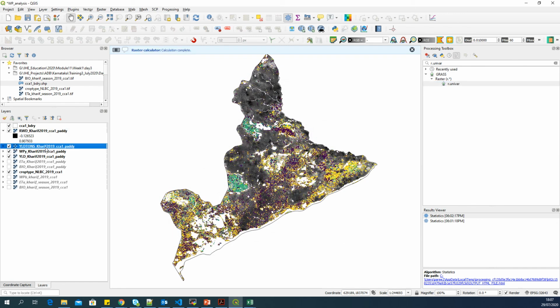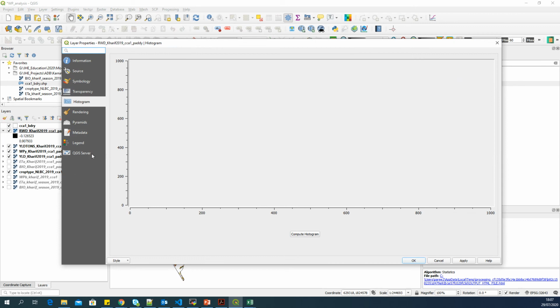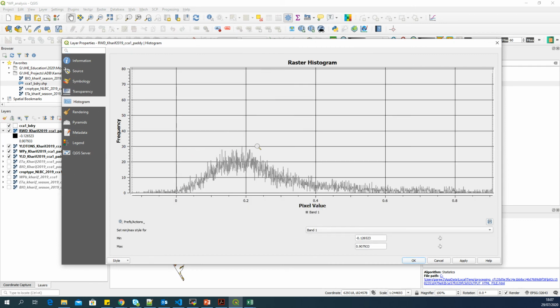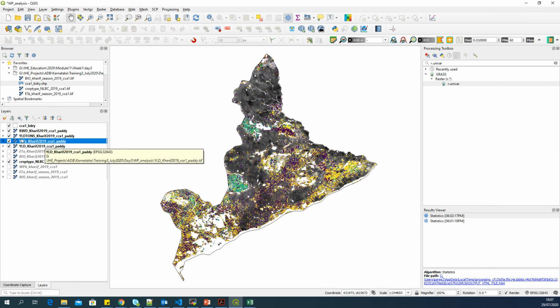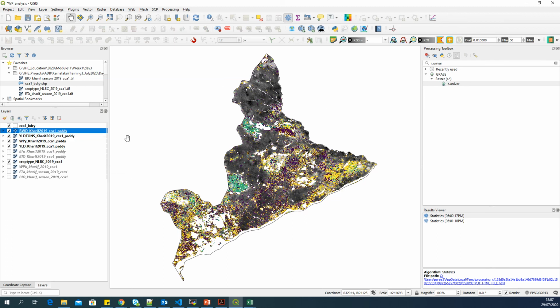So I computed that, and here you can see that it's mostly from 0 to around 40%. So that is how you can compute yield, water productivity and RWD for a particular crop inside a boundary given seasonal actual evapotranspiration and biomass production. Thank you.